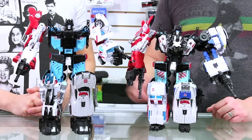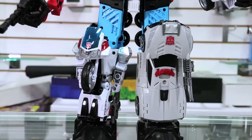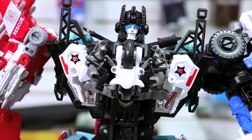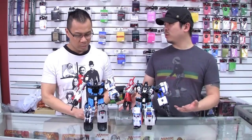Yeah, totally. Since you mentioned physically, of course, the first thing to note is the very different limb. Yeah, for sure. The Unite Warriors Defensor, of course, comes with Groove. Yes, that's right, which is the proper limb. Whereas in the Hasbro one, it's been replaced by Rook. And then Groove sits on his chest, which is kind of weird looking to me. I don't know why they decided to do that. Me neither. Just to get you to buy one more extra little thing to add to your kit. Yeah. Now, I'm not going to go into each individual bot and their details.